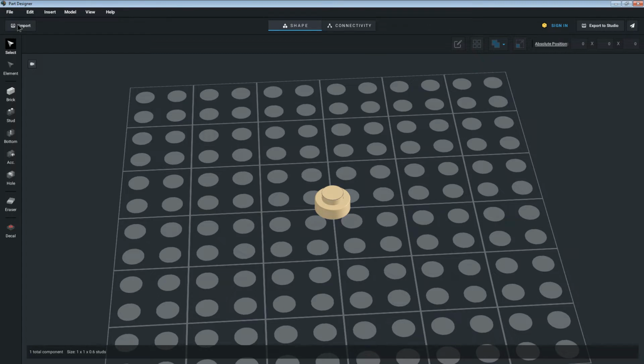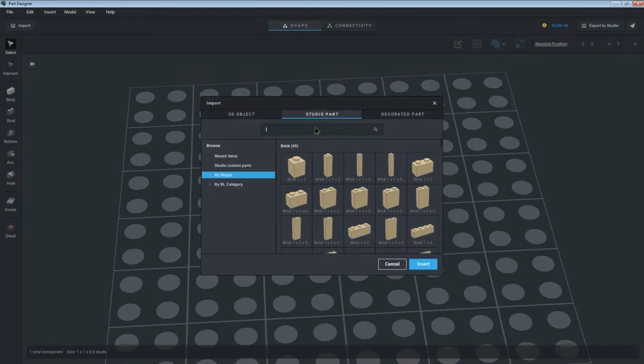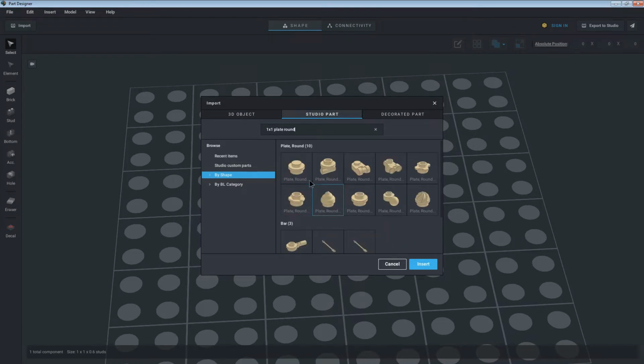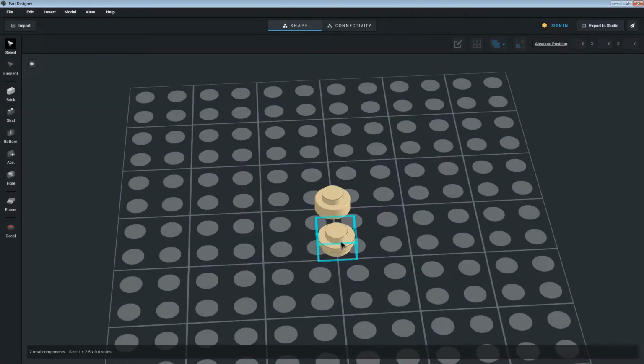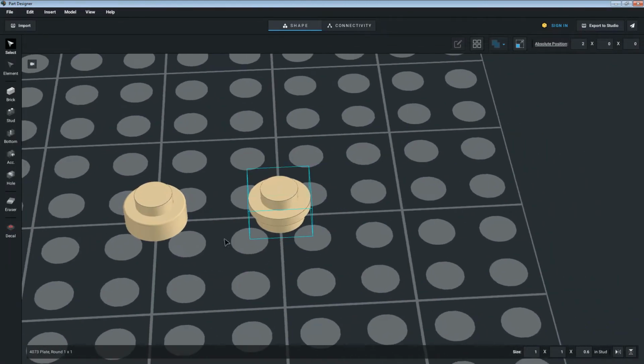I'm going to import the existing one. That's always a little bit slow. And this part will be a 1x1 plate, round. This one, insert. You can see that those two parts are very similar.